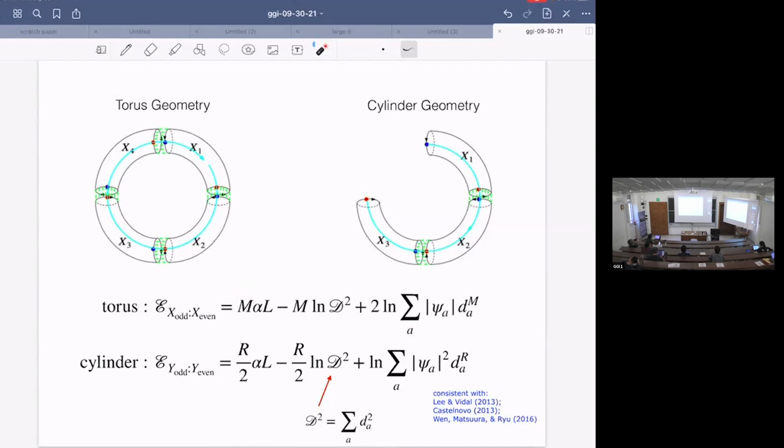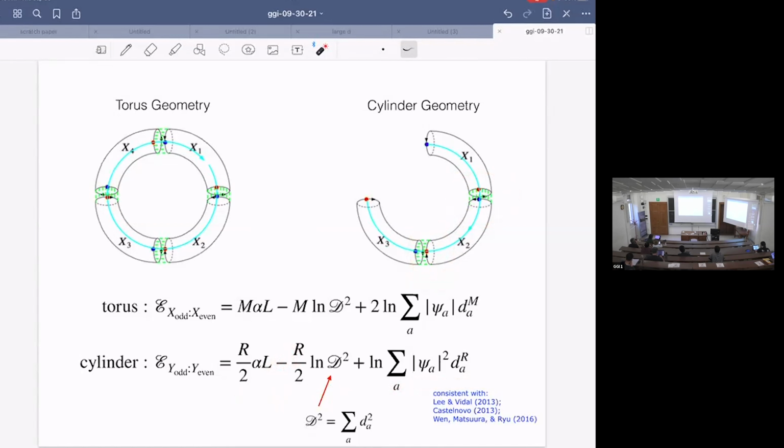For the cylinder, that is when we compare the entanglement between two different cylinder subregions after tracing out part of the torus, it again takes a similar form. There's an area law term, there's a term that depends on the sums of quantum dimensions, and then there's a final term which depends on which topological sector your starting torus state is in. Here is what R means: it is the number of shared boundaries of your cylinder geometry. So in this picture here, there are 2 shared boundaries, so R is equal to 2.